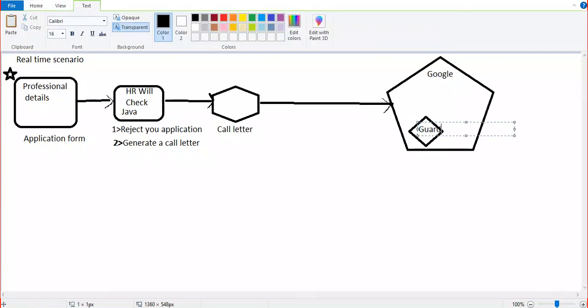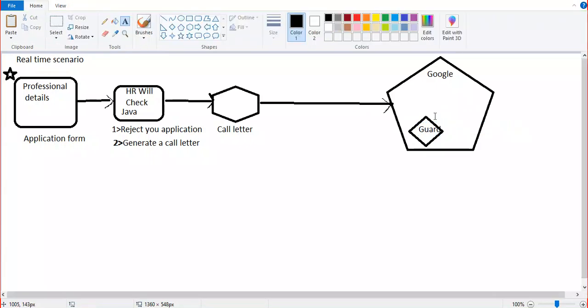The security guard will ask you for the call letter and he will see it first. He will confirm that you came for an interview and that you are the right person.